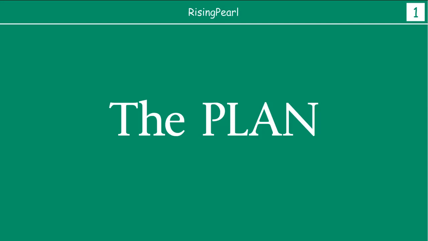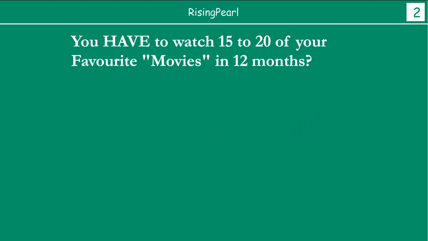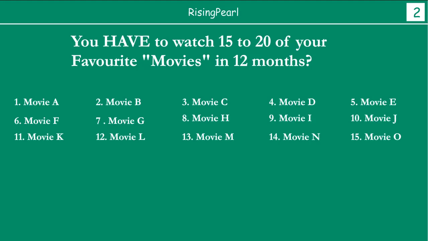Before I elaborate, let me ask you two simple questions. My first question is, if you have to watch 15 to 20 movies of your choice in the next 12 months, how would you react? In other words, look at the emphasis on the words you have to. So now I have listed movie A, movie B, movie C through movie O, essentially listing 15 movies. You can put in your 15 or 20 movies that you love to watch, that you're excited about. And if I were to ask you, you absolutely have to watch these movies in the next 12 months.